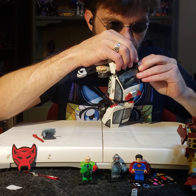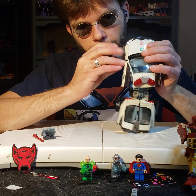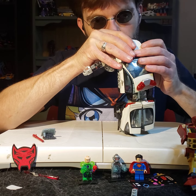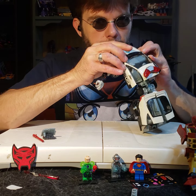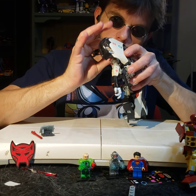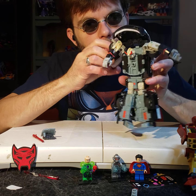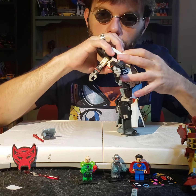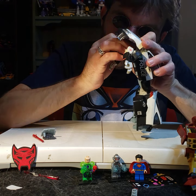Okay, fold those wings out on either side. Fold the doors as far out as they will go. They do like to fold out. And we're going to fold this stuff around. Let's see. Okay, this is by far the most tricky part of this transformation because this is just such a weird spot in the transformation. Just so odd, but it works so well. And when it happens, you just got to do it right.